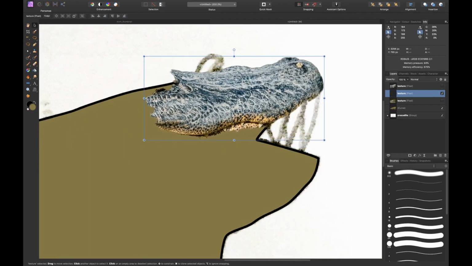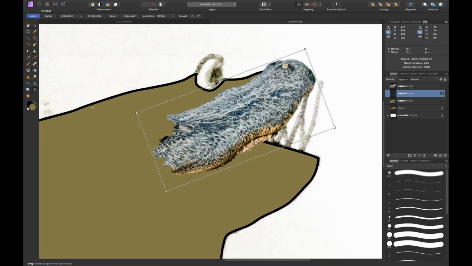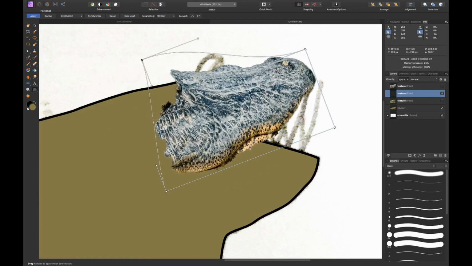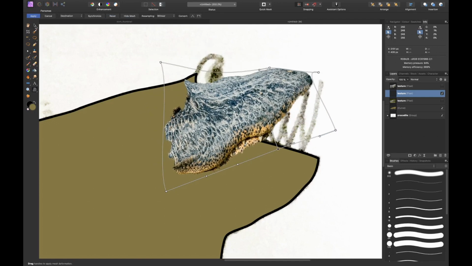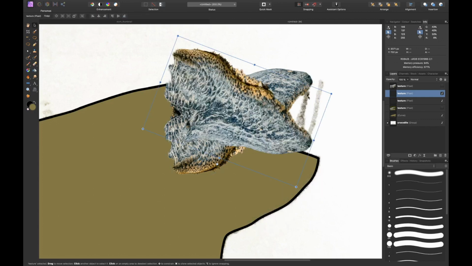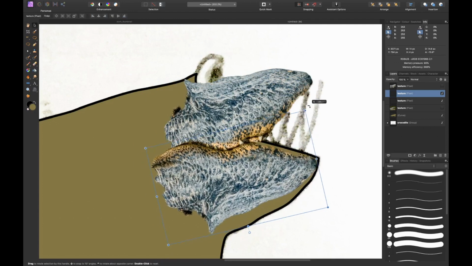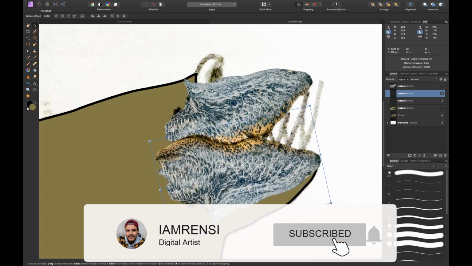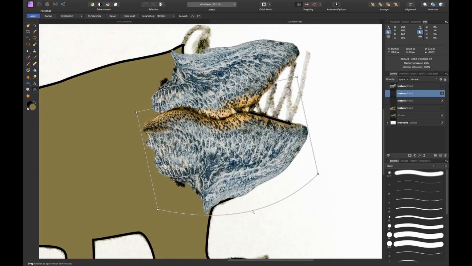So now I'm just going to put it into place, and I'm going to reshape it, and we can also use the mesh warp tool. Alright, something like this looks fine to me, so I press apply, and this I can simply copy. So I press Command J to duplicate it, and I will right click it and flip it vertically so that we can put it as the lower part of the mouth as well. Same thing, I'm going to grab the mesh warp tool and reshape it in place.